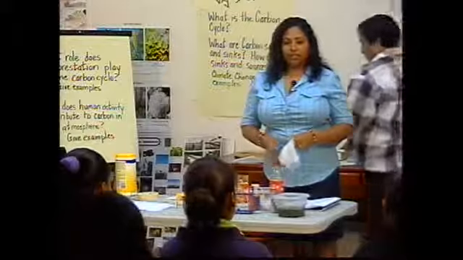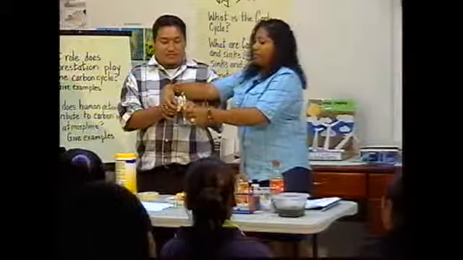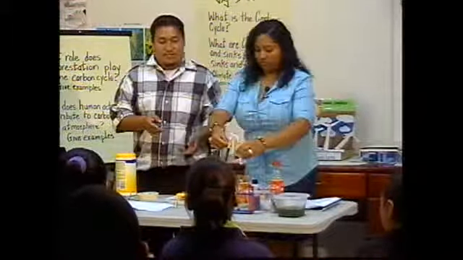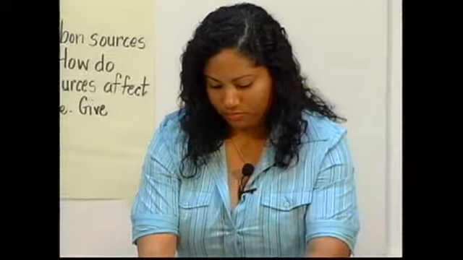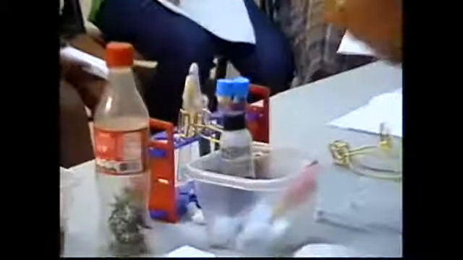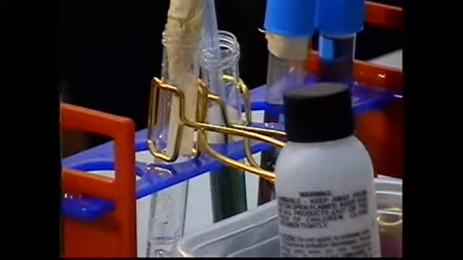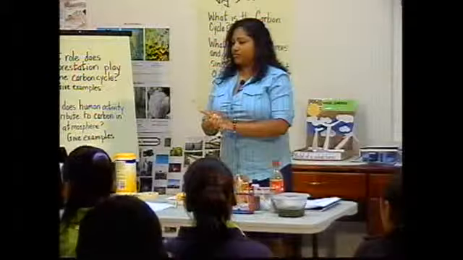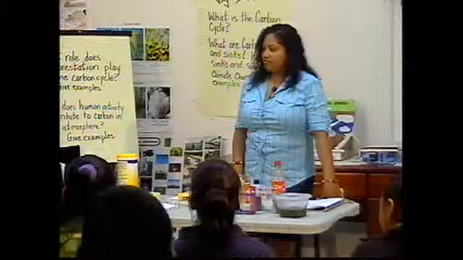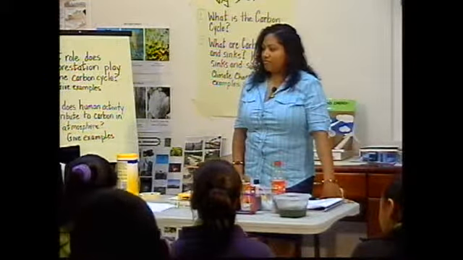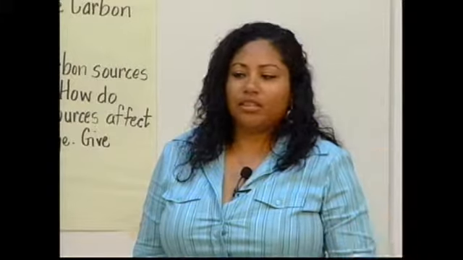Who can tell me what just happened? Steven, you need a microphone. Steven, what just occurred? When baking soda is added with aluminum and put in the vinegar, it reacts, and the BTB, the color changes to green. Okay, the color changes to green. Someone else? Edwin, what are your observations?